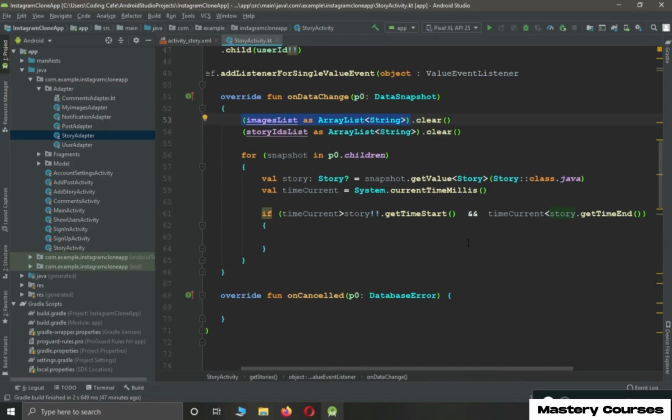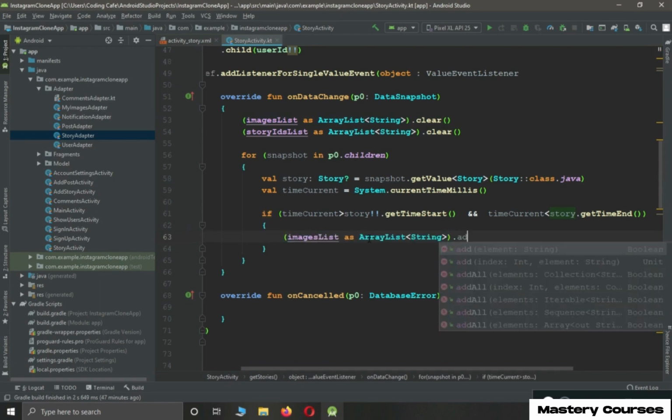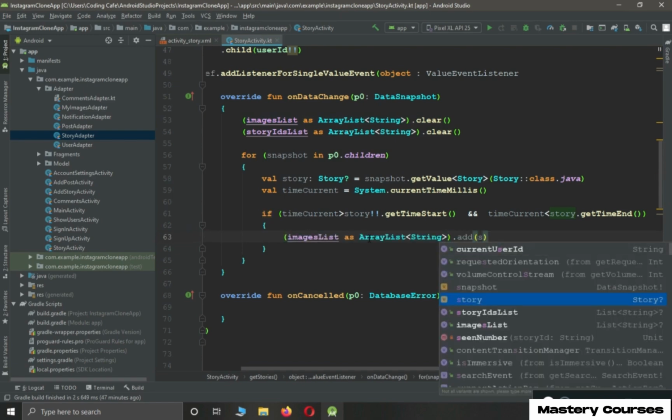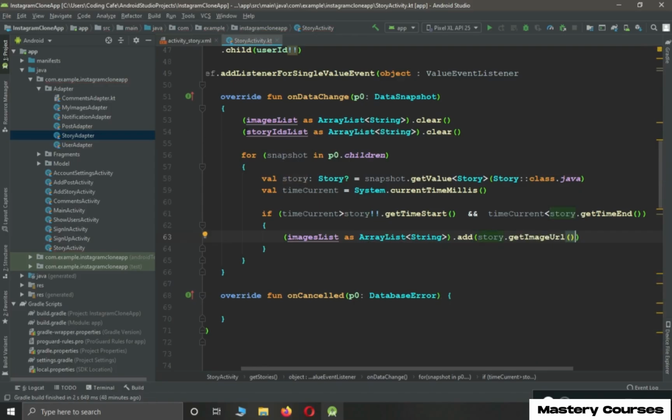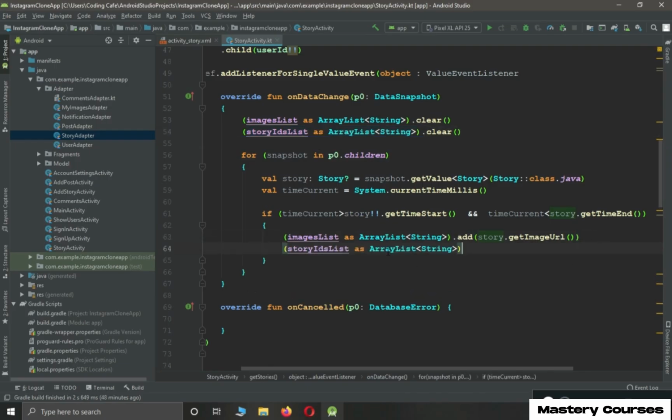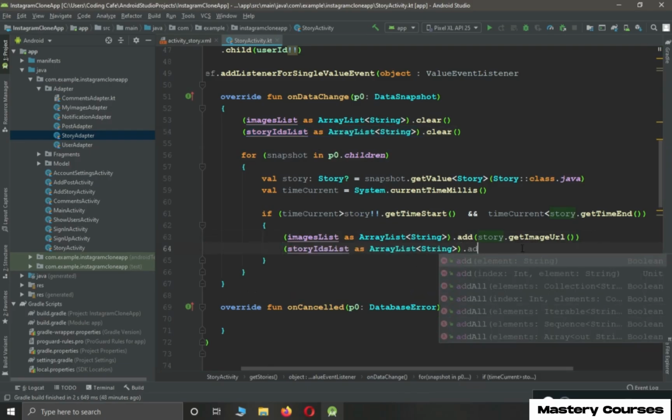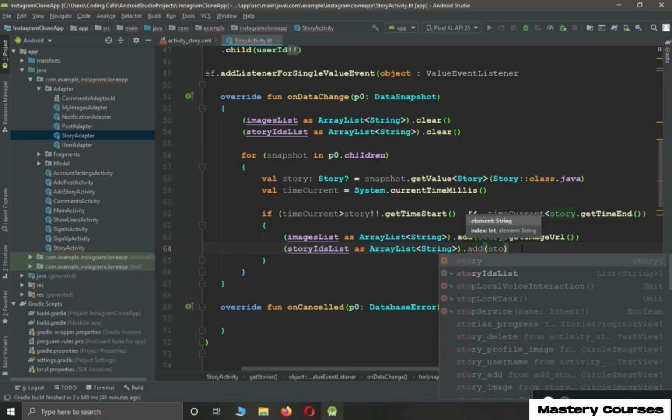So here you can say .add(story.getImageUrl), and we will add the ID of it to our story ID list ArrayList, .add(story.getStoryId).